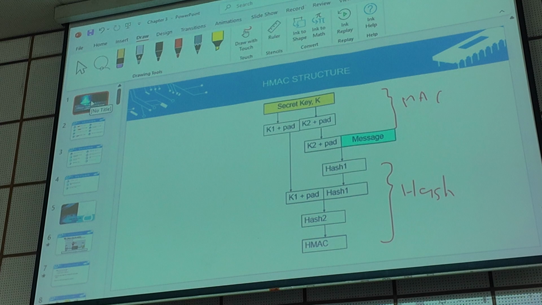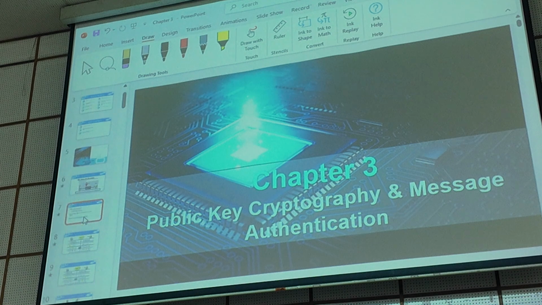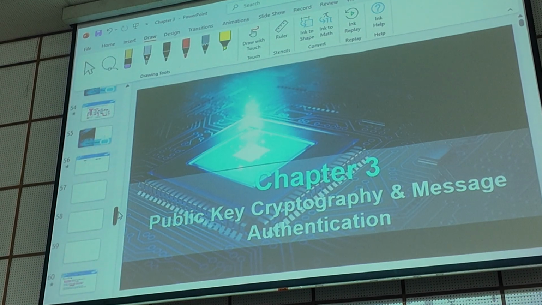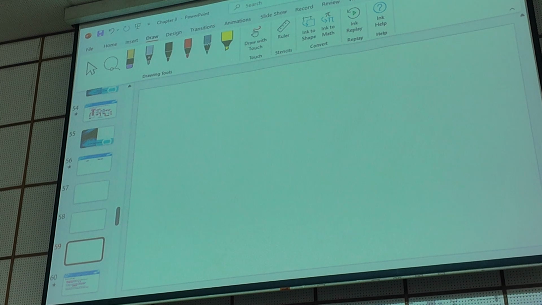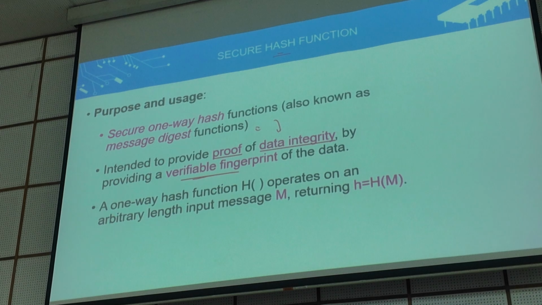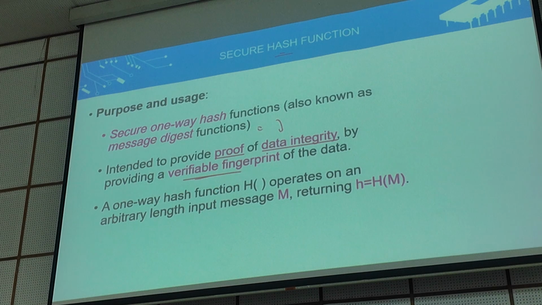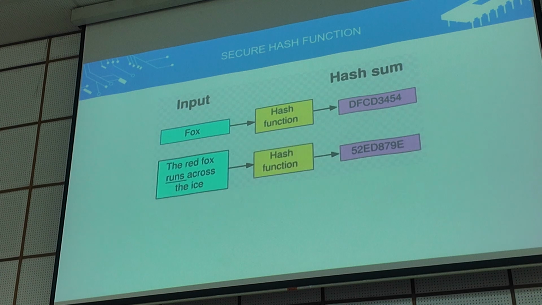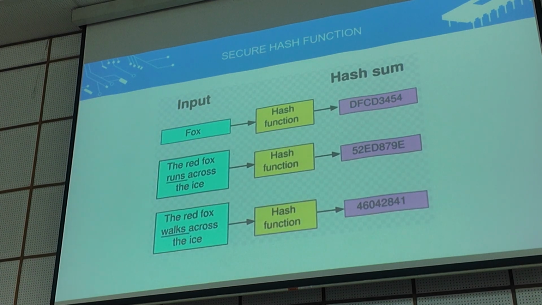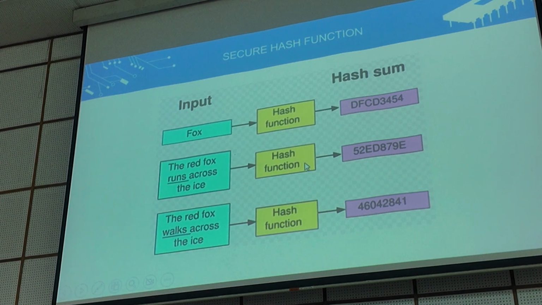Anything else? Why is that slide 59? Need to use the slideshow view. Not this one, not this one. Oh, no. Before. Previous. This one means that you have a variable input size. After it goes through the hash function, you get the output. The output is a fixed size.